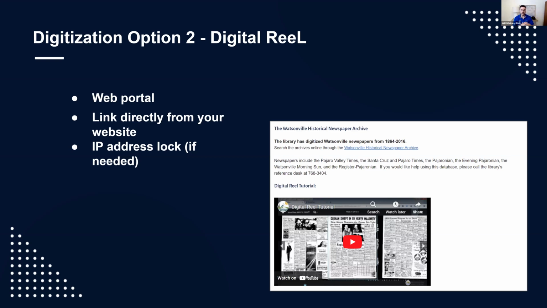That could be for various reasons. Maybe the library only wants them to access it from there. There may be copyright restrictions, whatever it is, we can do that. Other folks say, nope, our patrons can access it from anywhere as long as they go from our site. So it depends on what you want to do there.